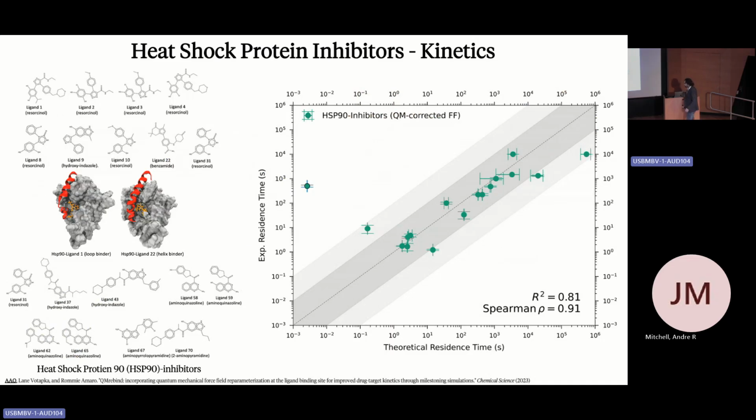Moving on, this is one of the benchmarking complexes we thought to share, because when we develop methods, we want to work on the real complexes in general. This is a very, very, very tricky compound, because this is the loop and the hinge bind, and they kind of are in an equilibrium, and it's very difficult to predict residence time very consistently over all the complexes. So just look at this one outlier. This is very interesting. I'm going to talk about it if I have time. Apart from that, the R-square value for the absolute kinetics were absolutely on spot here.